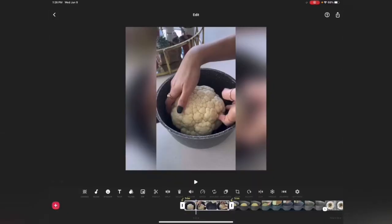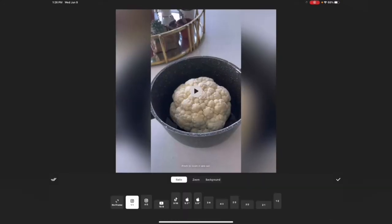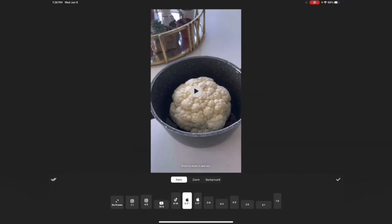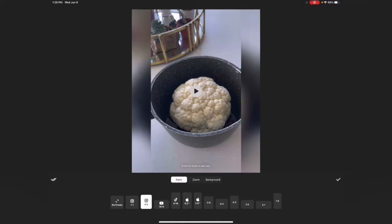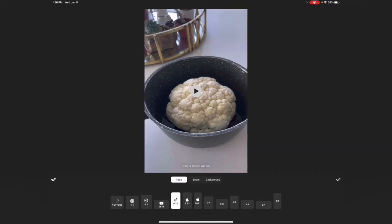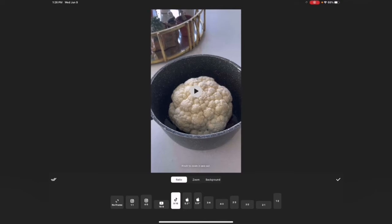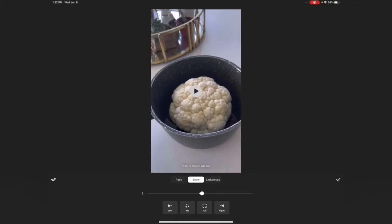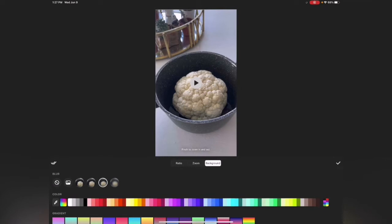As you can see, there are all your photos and videos to choose from. The size setting is basically the canvas size of the video. It's ready for YouTube, TikTok, and different sizes depending on what you're doing. For example, I'll set this for Instagram Story or Reel — this is the size for that. You can also use zoom and change the background ratio.